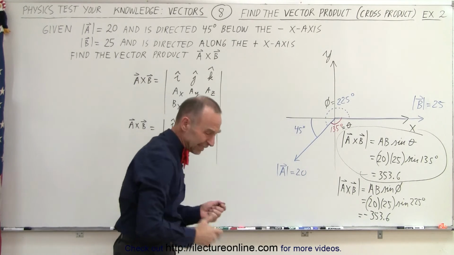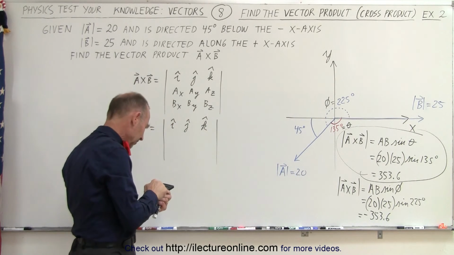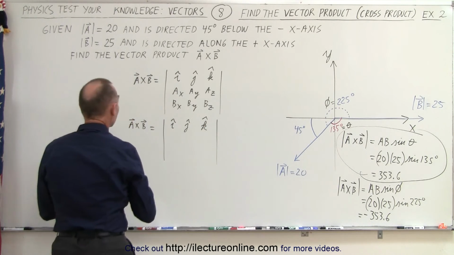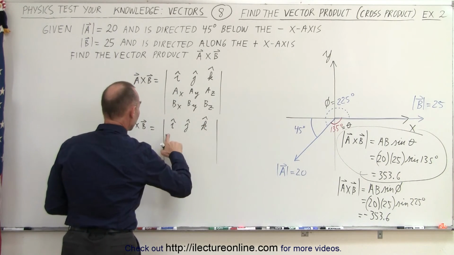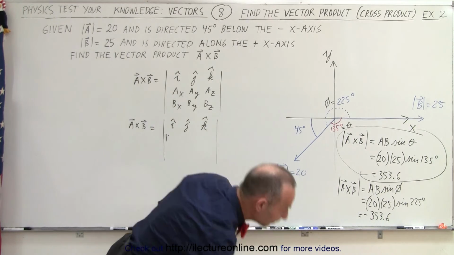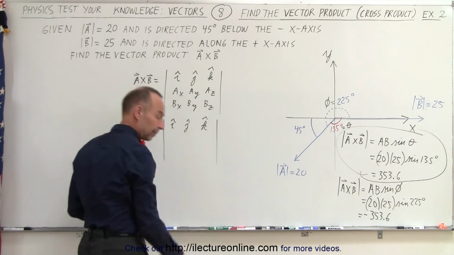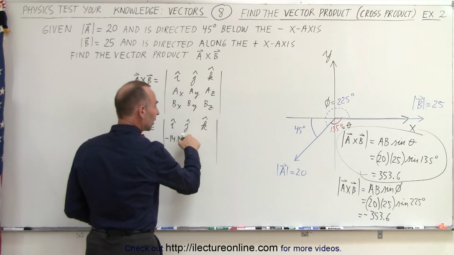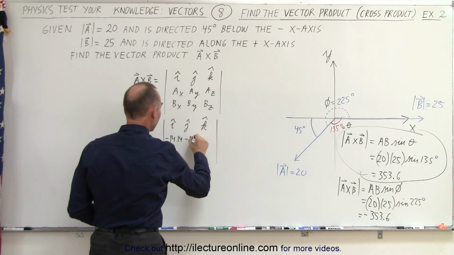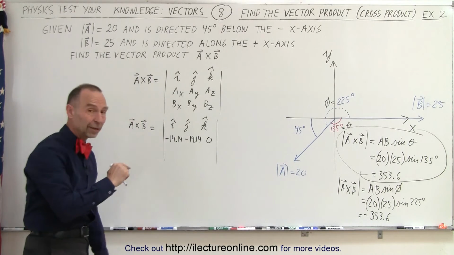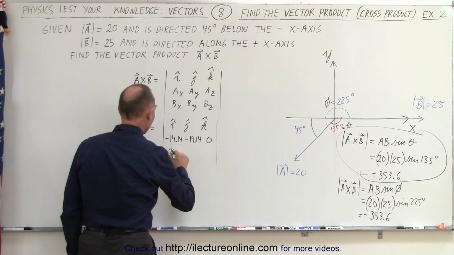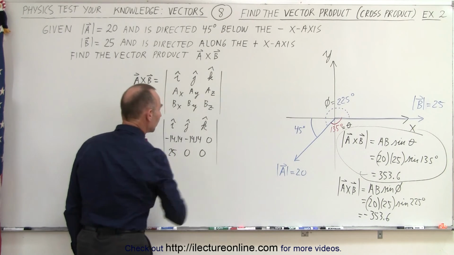There'll be a magnitude of 20 times the cosine of 45. That's 0.707. Let's see here. So that's 45. Take the cosine of that times 20, which is 14.14. So we get 14, and it'll be negative 14 because it's pointing in the negative direction. So make sure I get the negative in there. So that's negative 14.14. For the j component, we have again a negative 14.14, and for the k direction we get a 0. Those are the three components of A, and for the three components of B, we have an x component, 25, no y component, and no z component.